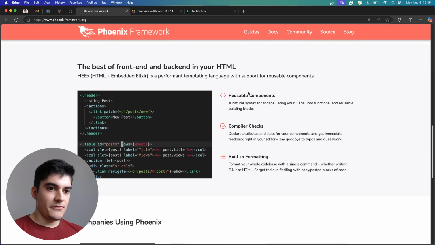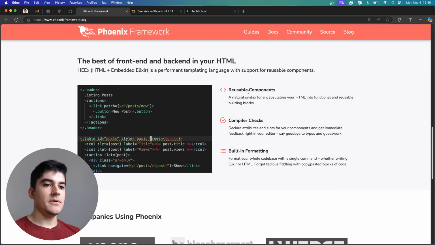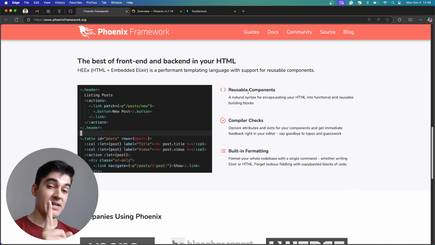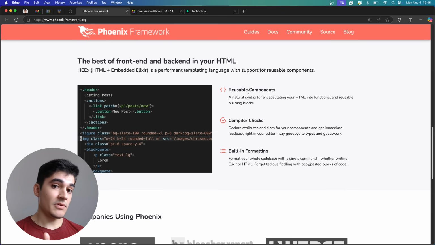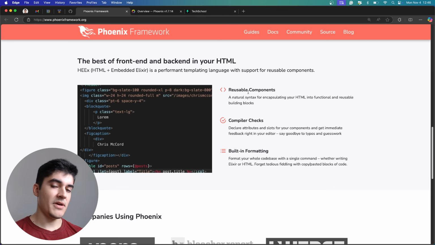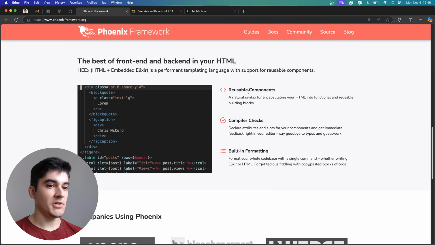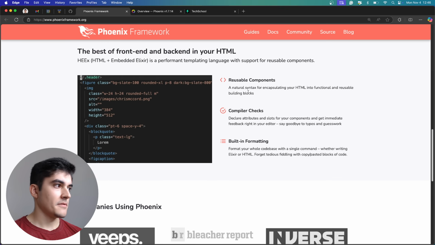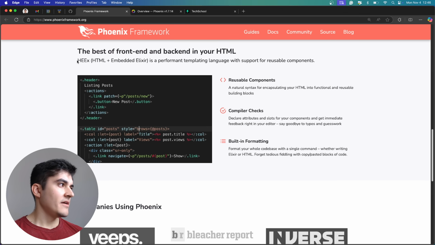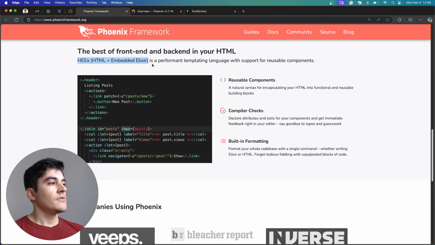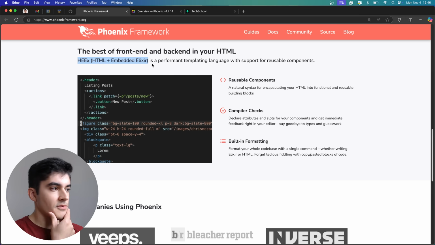Now, if you are a React fanboy, you can, of course, build using Phoenix just a JSON API or GraphQL. It's not mandatory to go full stack with Phoenix, but not only do we have LiveView to emulate the behavior of a single page app, writing front-end code on Phoenix feels extremely good. You can see on this GIF right here a couple of things. Similarly to the syntax from React, we have HEEx for the front-end syntax on Phoenix.